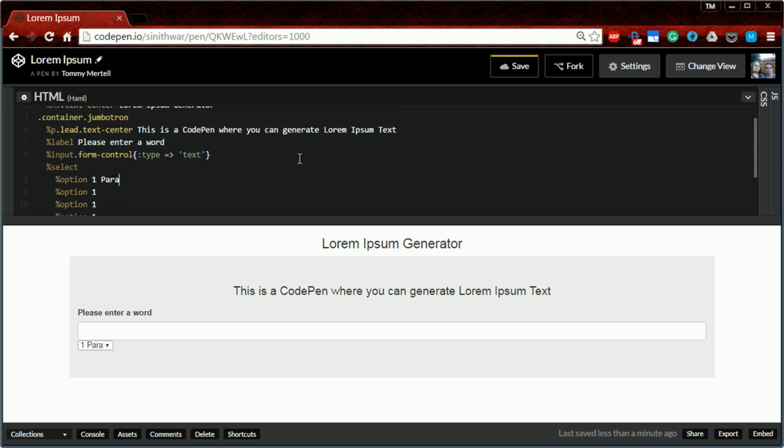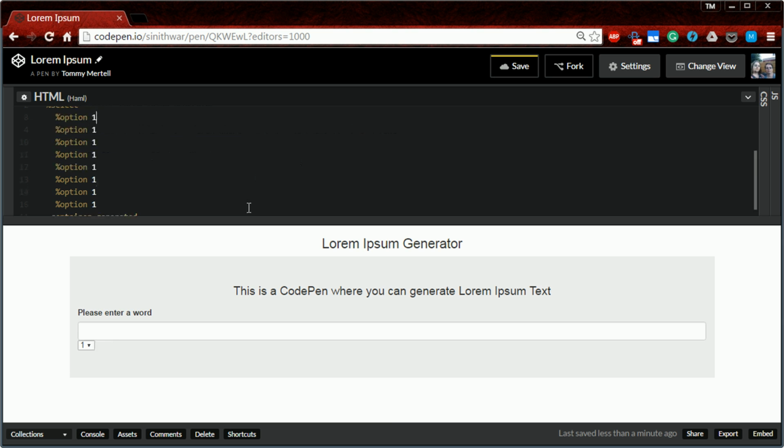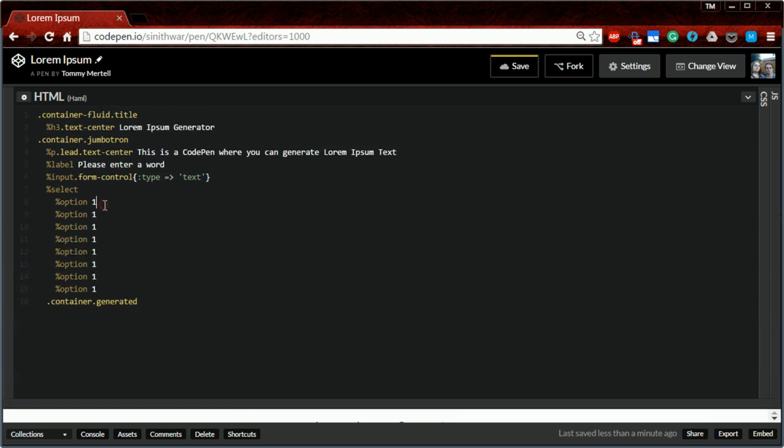Para. I should have done that to all of them. Let's go ahead and make some extra space. And paragraph. And then we're going to go ahead and say 2, and 3, and 4, and 5, and 6, and 7, and 8. Okay. Paragraph amount.